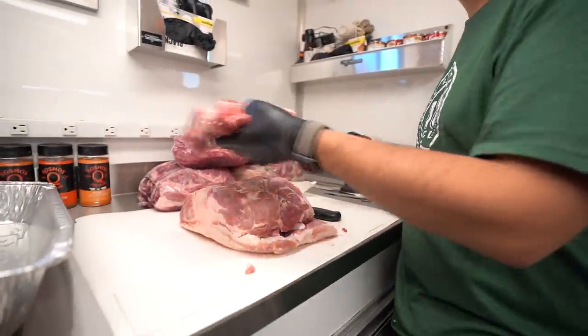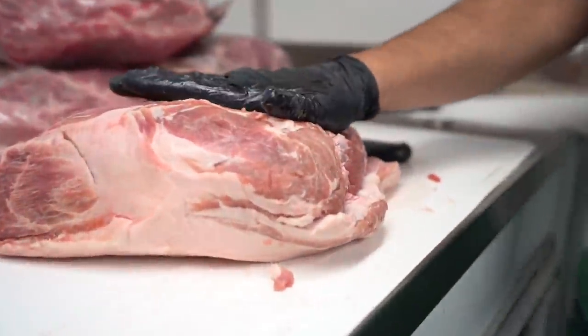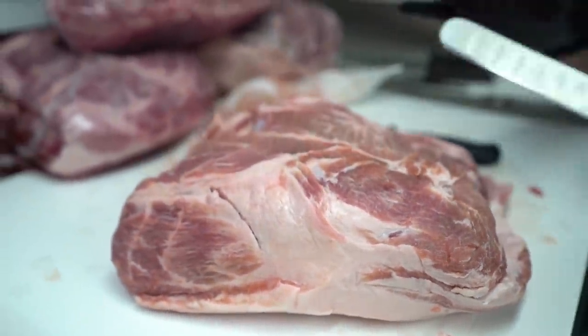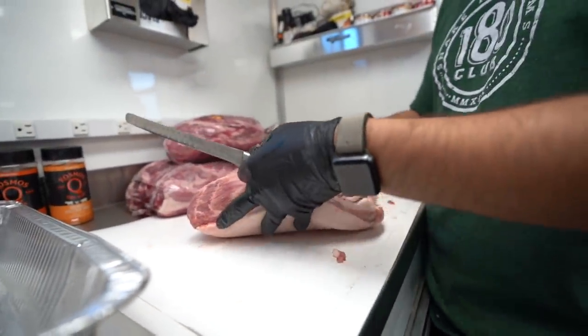That's a good idea. So now that we got that bone out, it's gonna lay at a lower profile. I like to take it down pretty small. The rolling KCBS limit has got to be over 4 pounds. So I'm going to take it right to that limit just for consistency.